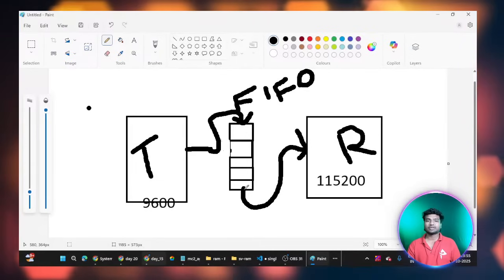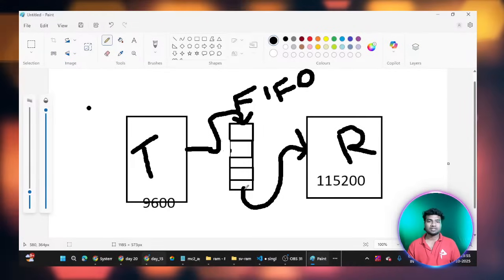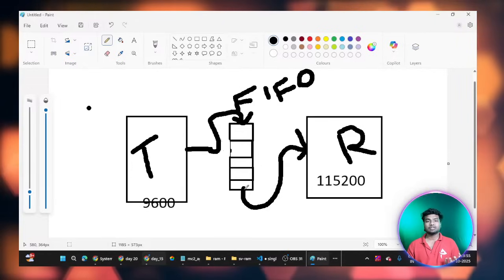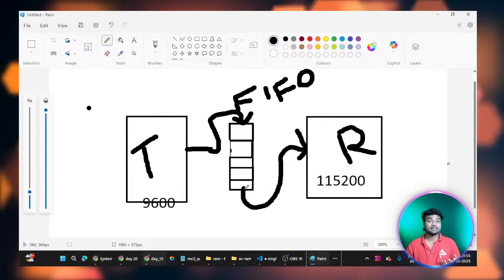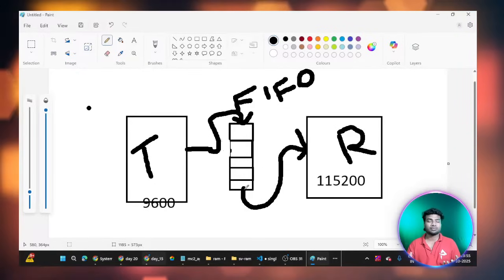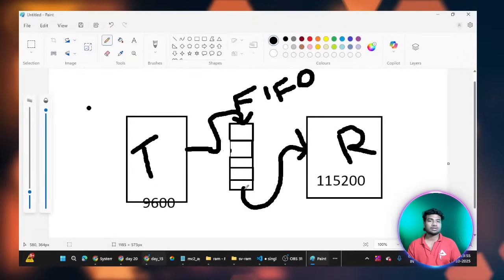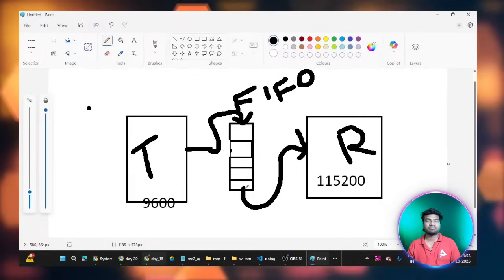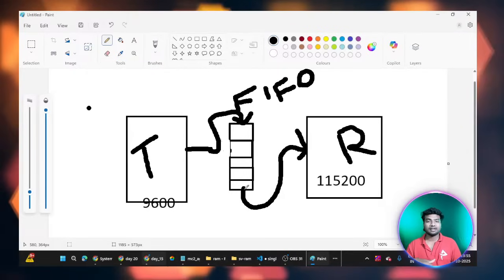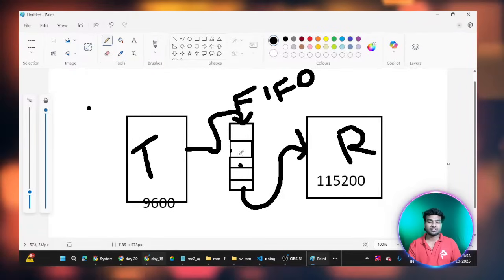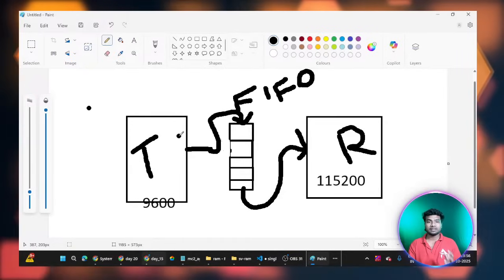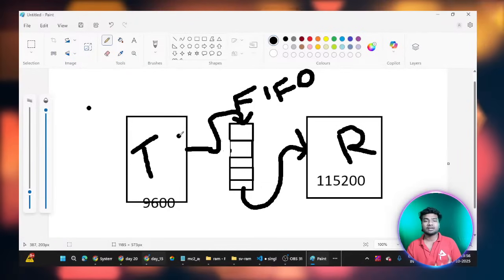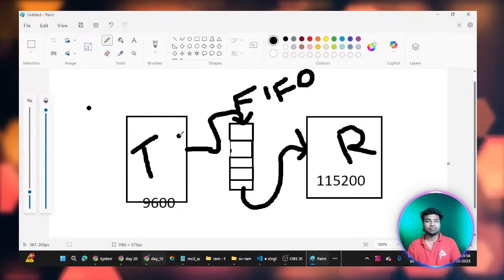In industry, for example, assume you have an SoC with a lot of components at different clock frequencies. The CPU works at one clock frequency, the GPU works at another clock frequency inside the system on chip, and direct memory access works at some clock frequency. All the components work at different frequencies, but we have to make synchronization. Using a FIFO buffer is one technique to make synchronization at the chip level.